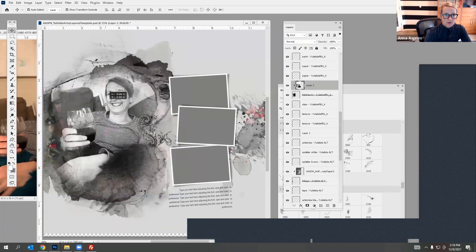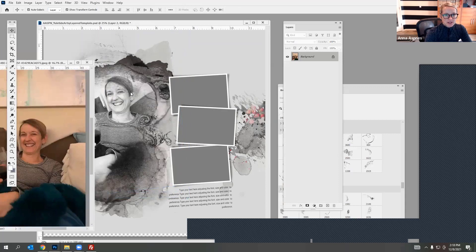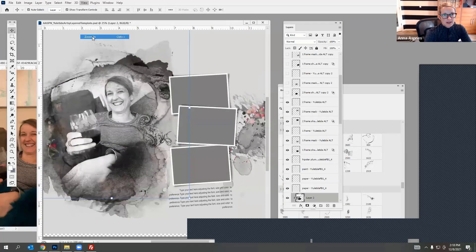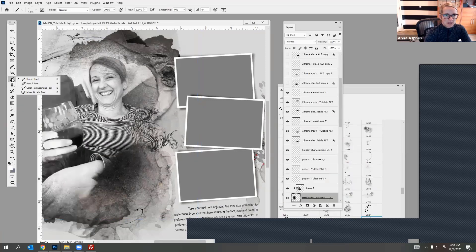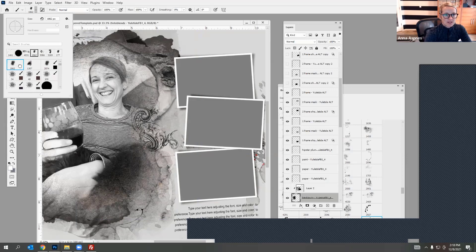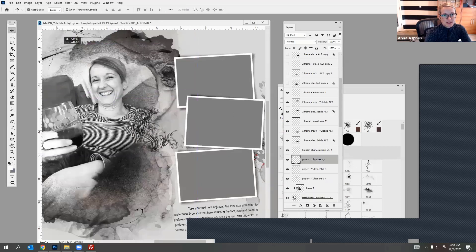I want to drag this up so we don't get the bottom of that picture. I get asked about this all the time — the mask is coming through here. The way to fix this is to select the mask layer, then select your paintbrush tool. I have this blending brush that's part of the free mega pack you can download from Anna Aspinous Designs. I just paint over the areas where I want more detail. There's a brush causing an anomaly here, so I'll use the eraser tool to erase that part of the brush over my head.